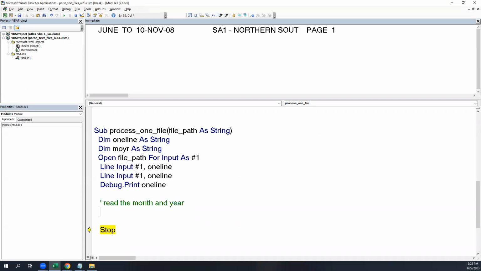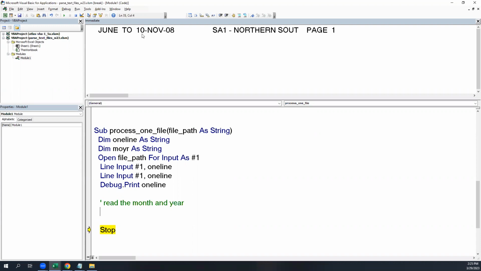How am I going to do it? Any thoughts? I've got that one line that's shown in my immediate window right now. I've got that in a variable in memory right now. Okay, so one way would be to split it on the space. Let's think about what that would do. First of all, there's two things for me to think of here. The first one is exactly what I see here. How do I deal with what I see here? But the second way to think about this is, I've got to think of what this is going to look like in the next file, because I don't want to just process this file. I'm going to get files like this every week, I'm going to get a new file. And so we'll think about it.